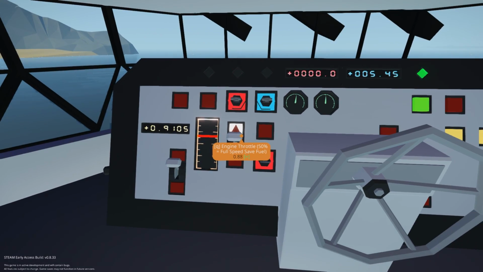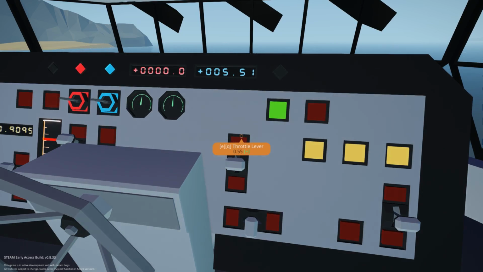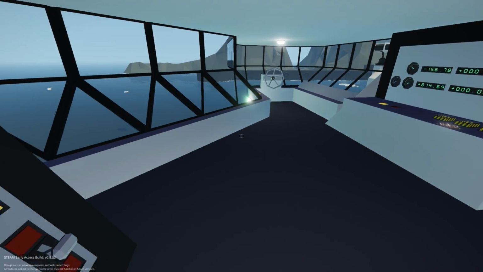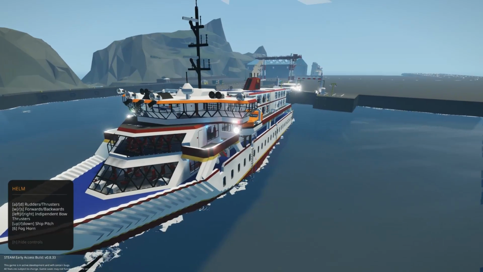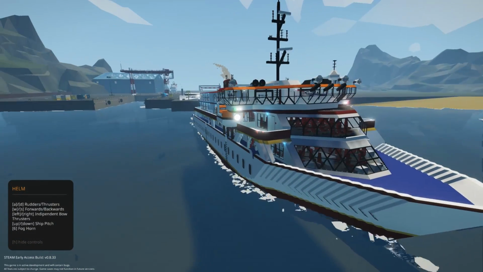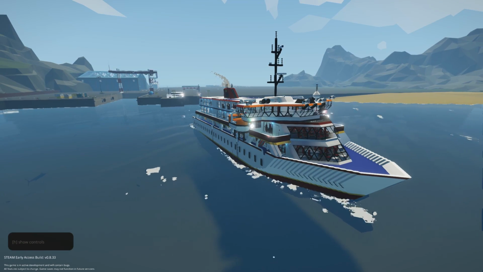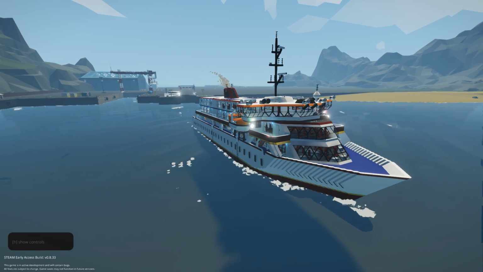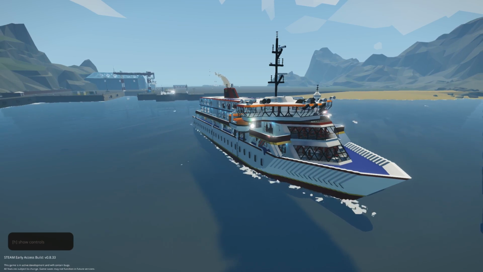Let's go engine up to full, and let's go throttle forward. All right, here we go. We are moving. Car ferry is off. Oh, this is still just as amazing as it was the first time I played with this creation. It's just running so much better, though. The lag is virtually non-existent, as opposed to the slideshow I had last time.